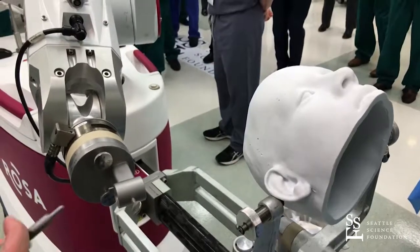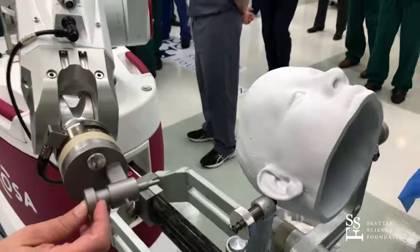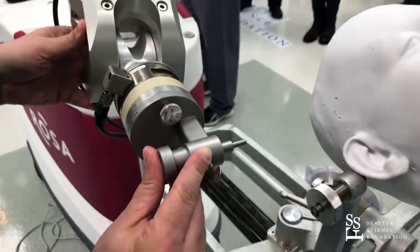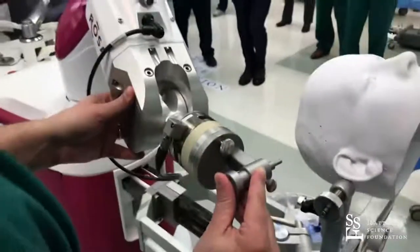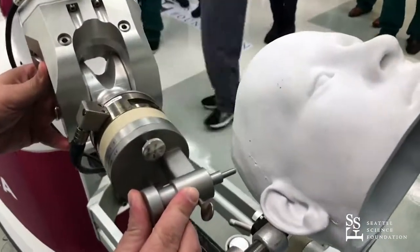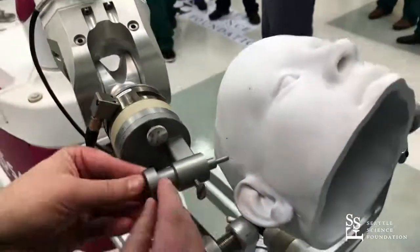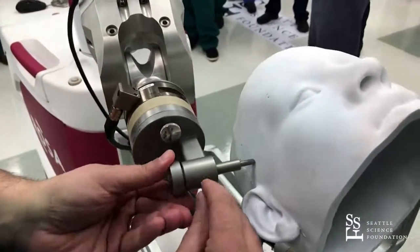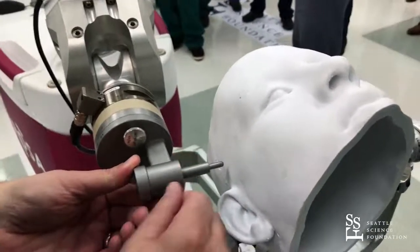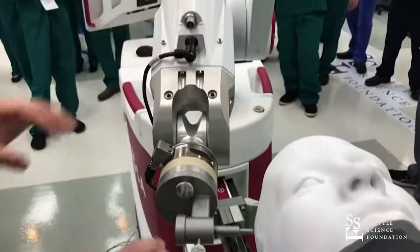So once we, are we in trajectory? Okay, so let's do our axial move here. So we push our button, and we can come in. Once again, I believe they're talking about you want to be as close to your drilling space as possible, or where you're actually going to drill. And so we've come in here, and it's actually a little too close. Okay, great. And then we're locked. This is nice and rigid.